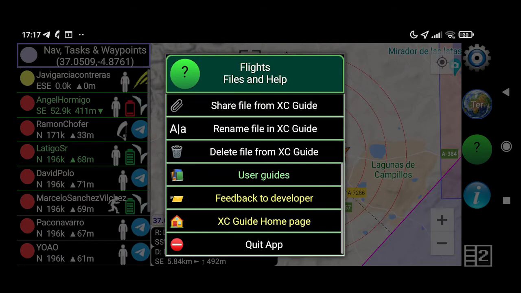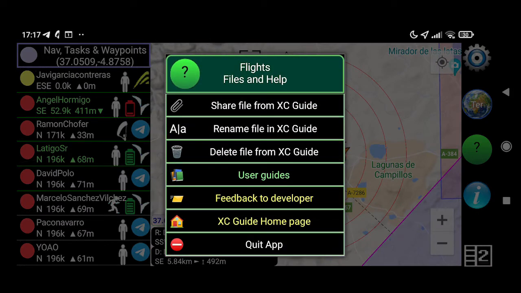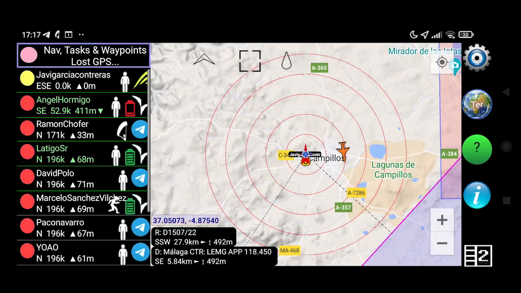Finally, we can provide feedback to Indy if we want to, and I highly encourage you to do so, because he will be super happy receiving that feedback and trying to improve the app. And nevertheless, at the end of the menu, we can find the quit app button, because this app will remain active unless you exit the app, either by clicking here or by clicking twice on the triangle on the Android bar. If we click once, this message will appear here telling me press button again. If I click again, the app will quit.